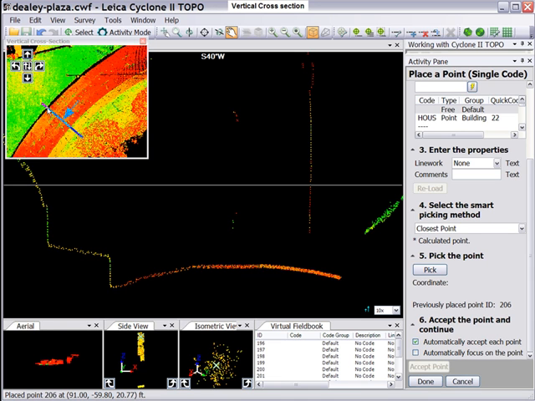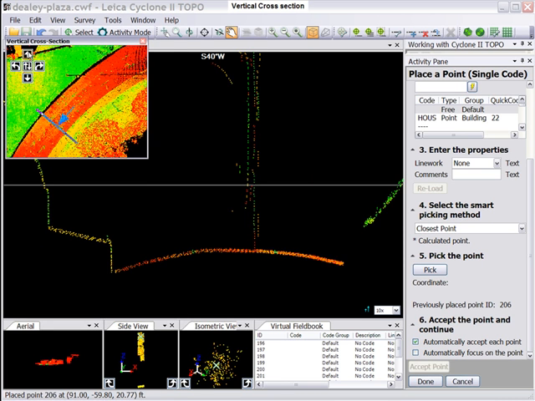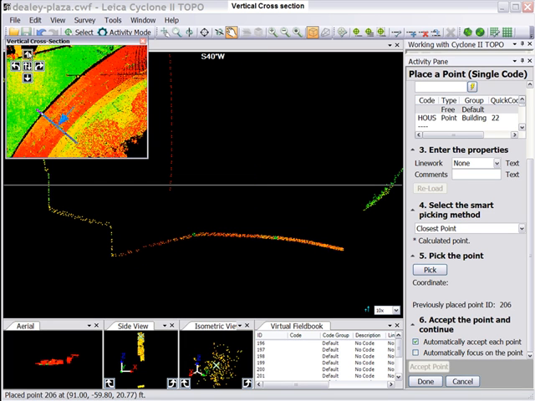Again, you can see this hill here. This is the beginning of the hill. This is the back, front, gutter, crown, etc. And then you can just keep on going down the roadway. There you go. And then produce more points as needed. So you can use your activity pane, place single point, along with the vertical cross-section.